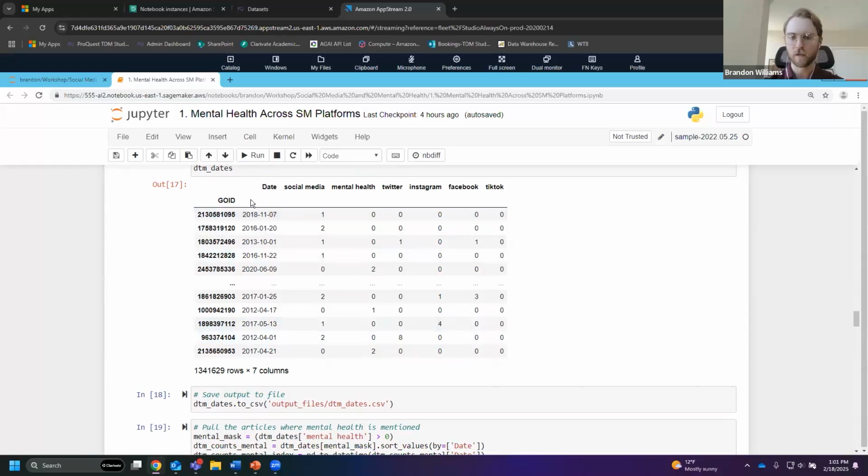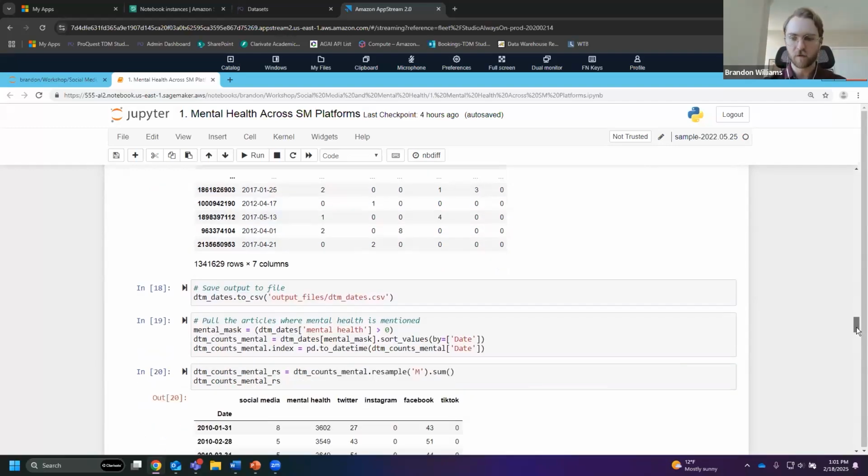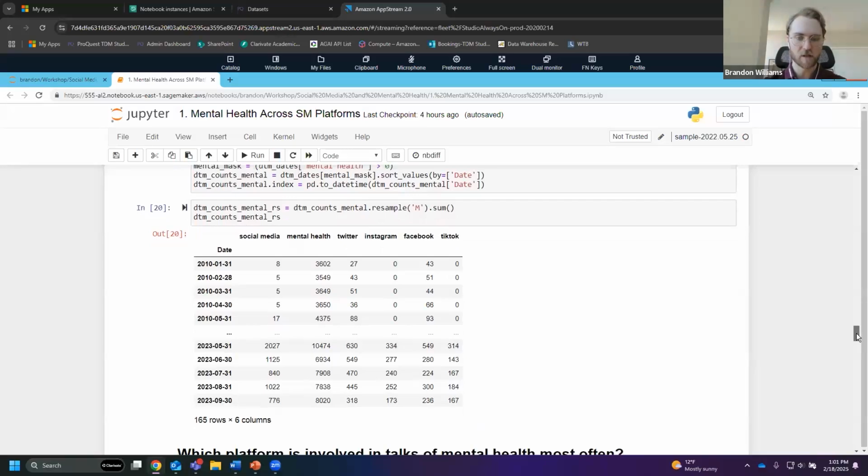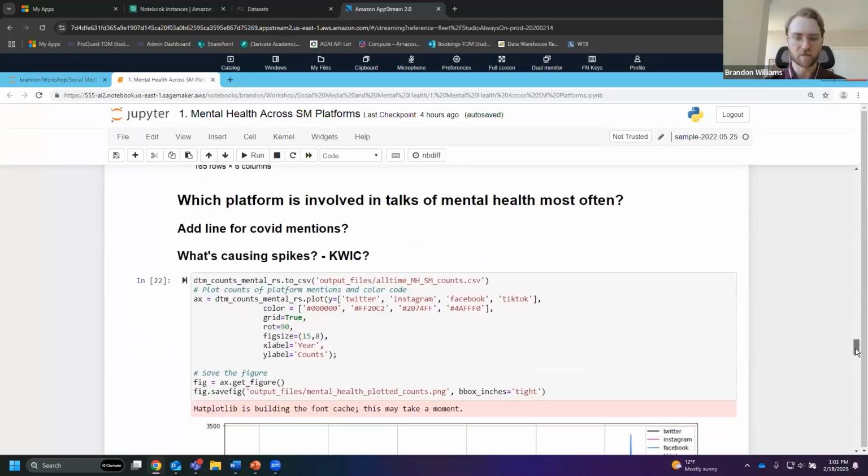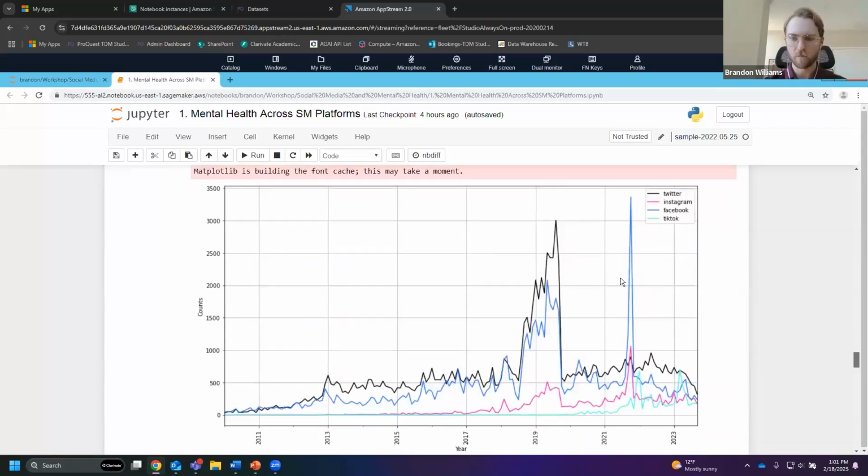We've got our GOID, or you can call it your article ID, so one row per article in my data set. I've got the published date attached to that, as well as the number of times each of these things is mentioned inside of those articles. I'm sure everyone can see where this is going. I'm going to start adding those up per date and track these over time. Then, with my basic Python graphing skills, I've taken some of those terms and we're seeing how prevalent these different social media platforms are over time throughout my data set.